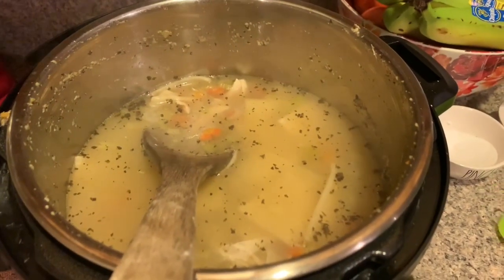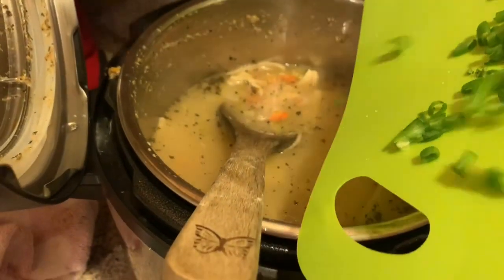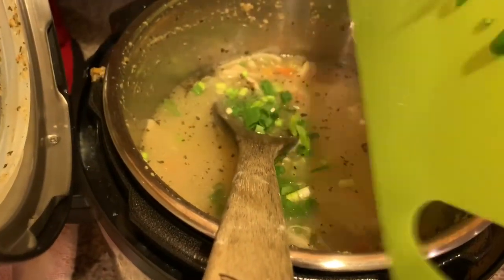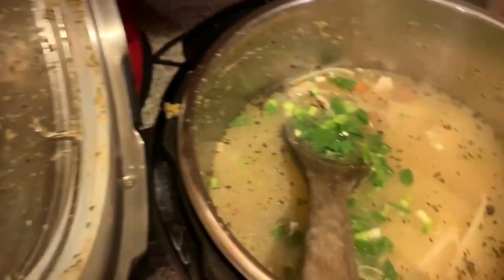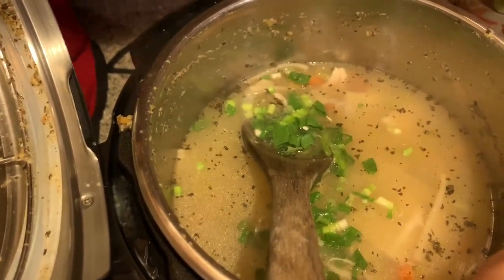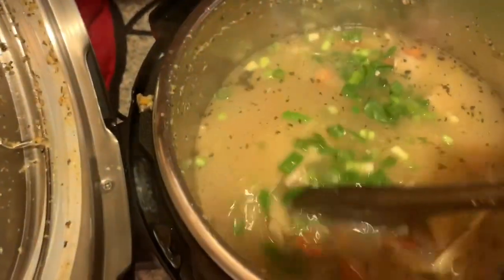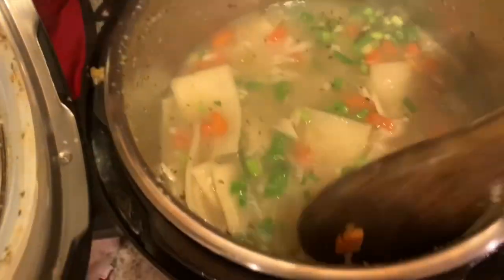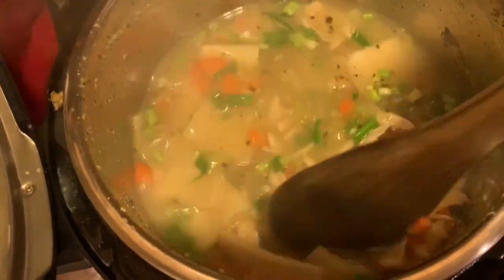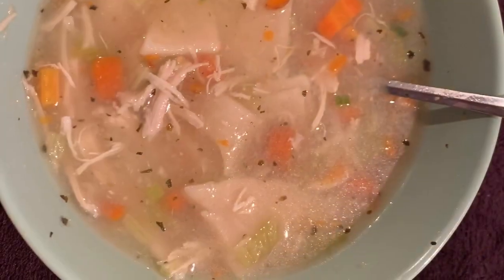And then I just close my Instant Pot lid and let it cook for a little bit. And when it is finished, lastly I add in my green onion, just because I don't like to cook down the green onion, I just like it a little fresh. So this is what it looks like. It kind of turned out like a cross between chicken noodle soup and chicken dumplings. It wasn't as creamy as we make chicken dumplings here in the South, but it was edible.